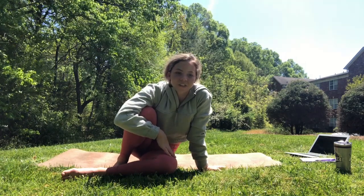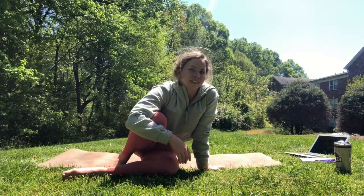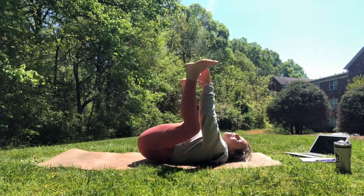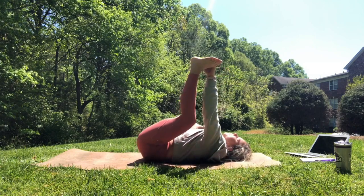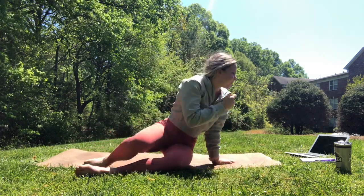Slowly coming down after those five breaths, hugging the knees back into the chest, rocking side to side on the spine. Option to take happy baby here as well, by drawing the legs out, finding that clasp on the feet or toes. Take three more breaths there.